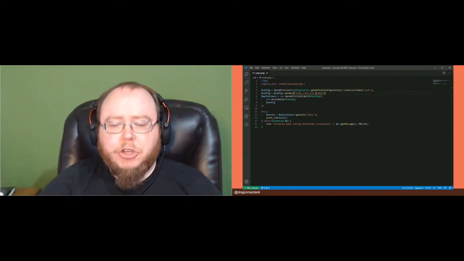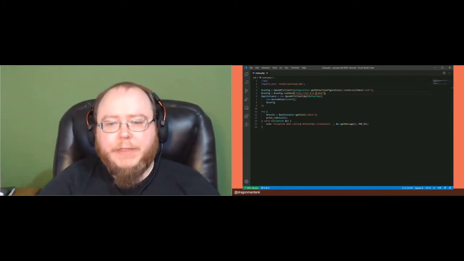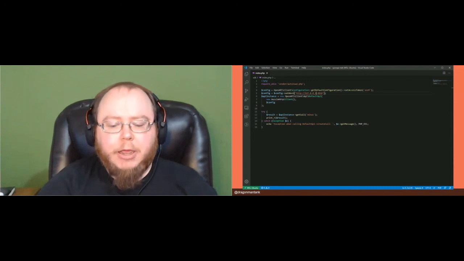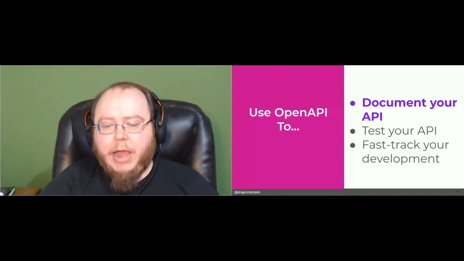So remember, you can use this, if nothing else, to document your API. Developers love documentation, and they love well thought out documentation. It doesn't have to be markety. You give me a YAML file, I will figure out how to make it work. The fact that you have documentation is a big plus, and that's one of the reasons why we put that out.